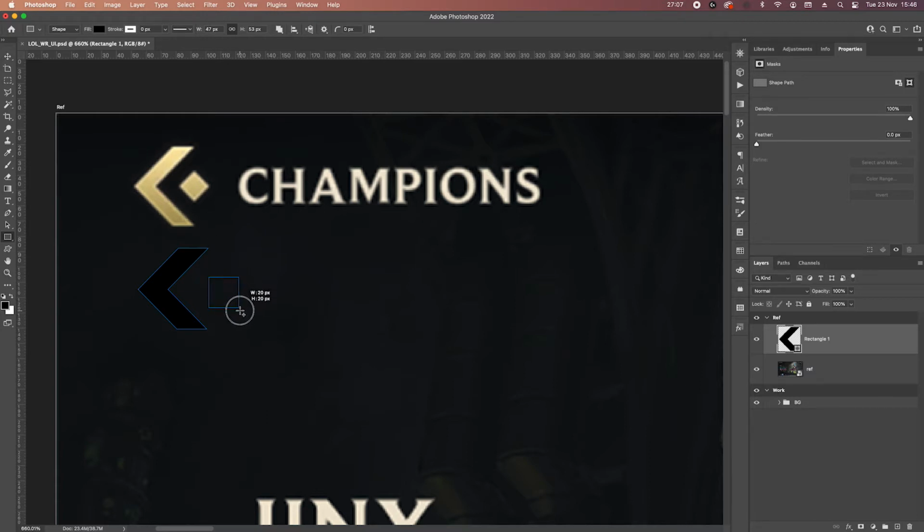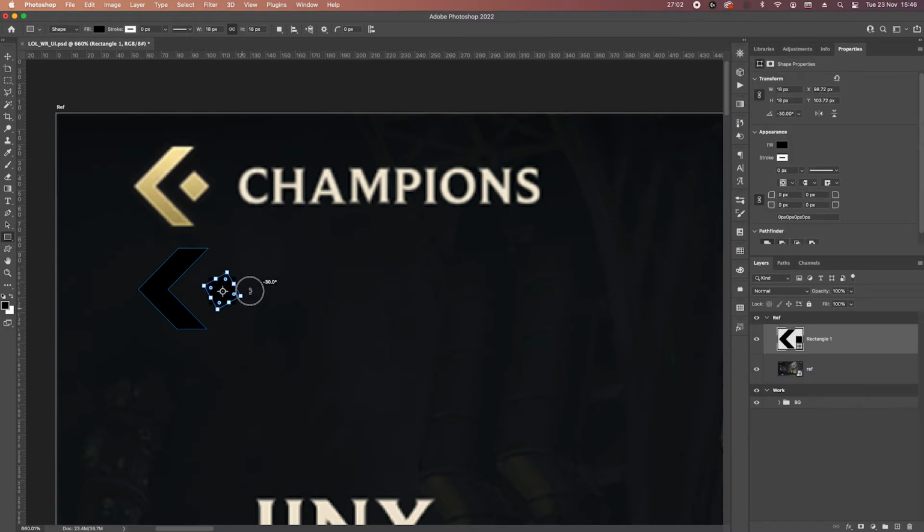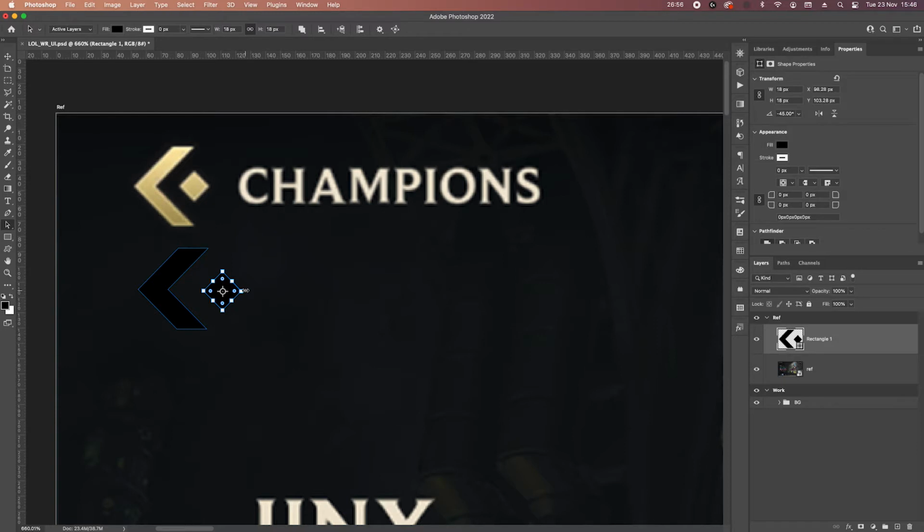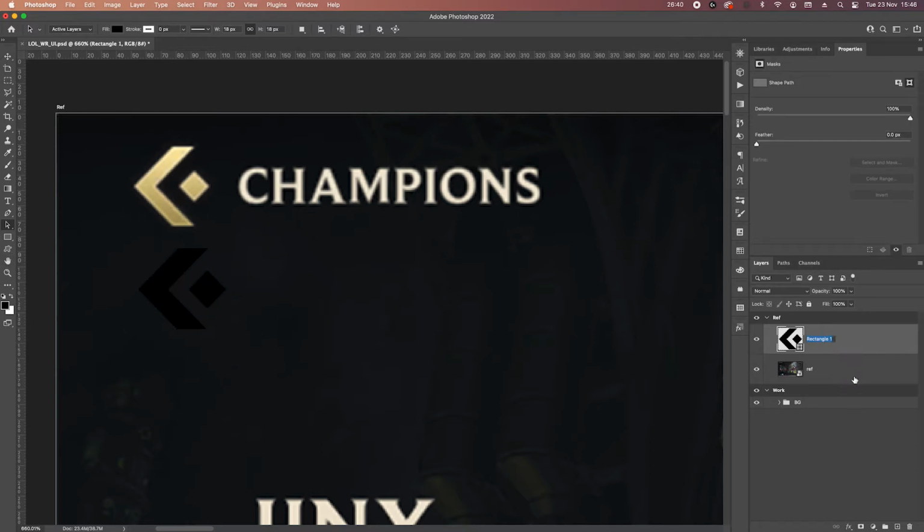Okay, let's drag out another, let's say 18 pixel shape. Turn it, and there we go. Select this shape again, move it to the middle, and align this section here. You see it like that. Okay, good. Once this is done, I'm going to move this arrow. There we go, and let's start to apply some layer effects.